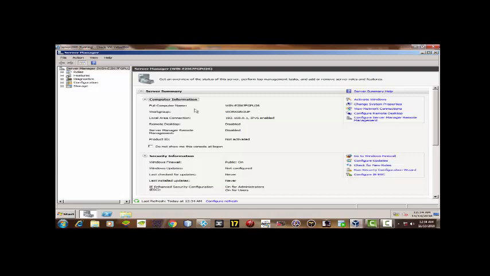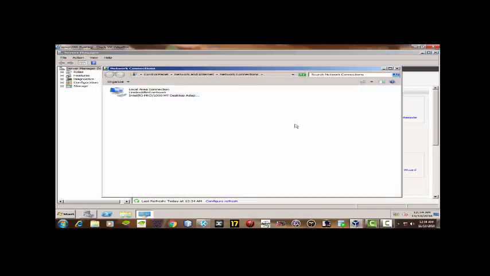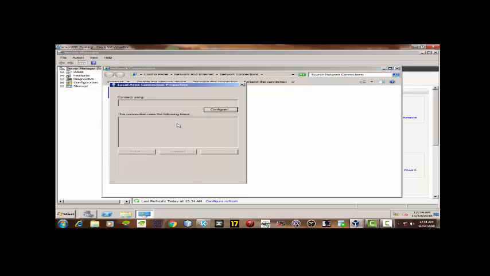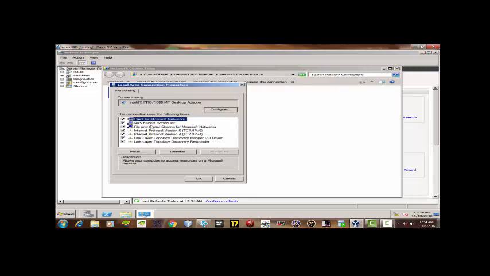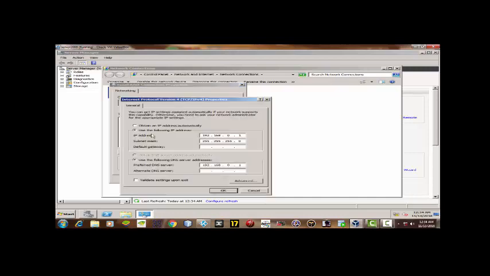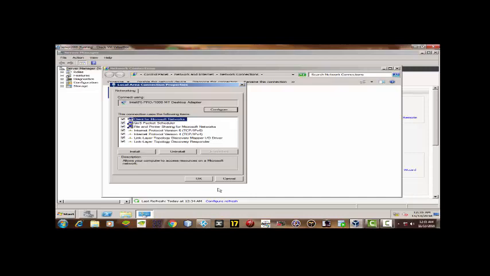To network connections, which is right here. Then we right click on the local area connection. We're going to go to properties. We're going to go to IP version 4. Right click on it, or click on it, and you're going to set up your IP address. Basically, you're copying this IP address here into the preferred DNS server here, and then you click on OK. And so what we basically did there was we specified the preferred DNS server.